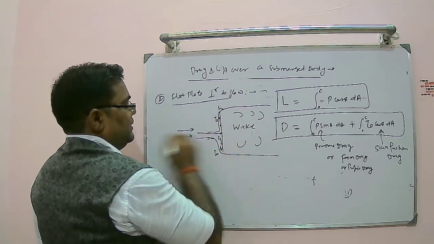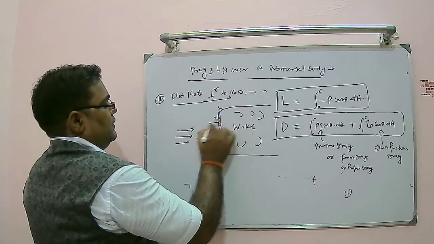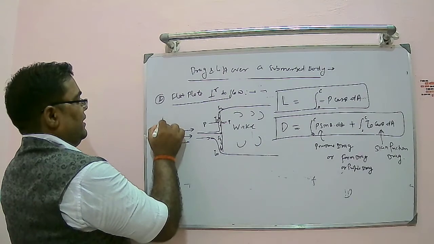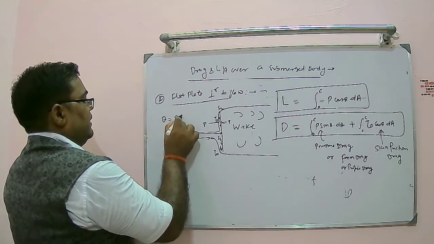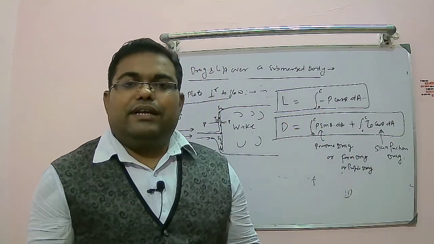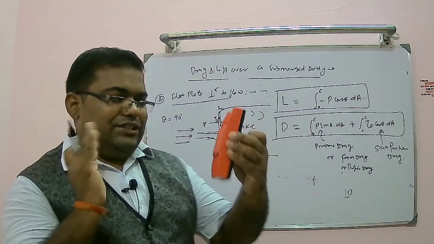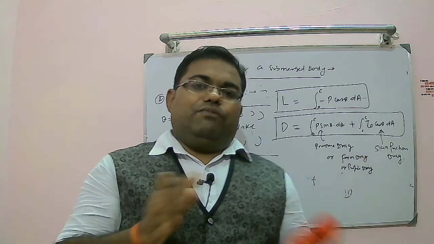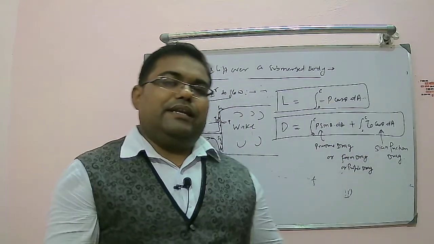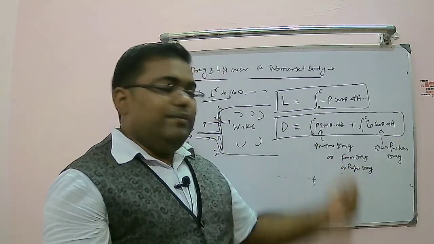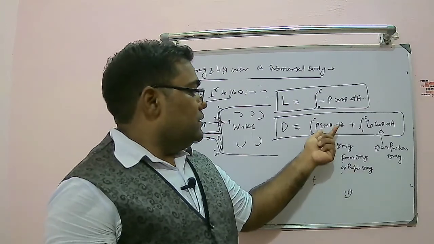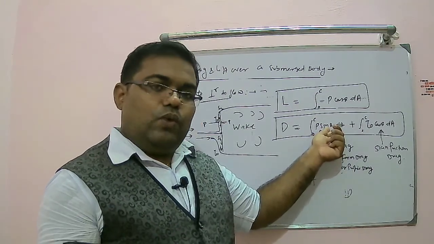This is shear stress, and pressure will be acting like this. This is the pressure, and pressure from this side. So if we look here, the flow deflection angle theta is equal to 90 degrees. If theta is equal to 90 degrees, we will not get any kind of lift. Basically it's directly hitting the surface, and flow is getting separated from top and bottom. Lift is going to be zero. So lift is zero. Only there will be drag, and that will be a very big contribution of drag, that is called pressure drag. So sin 90 is equal to 1, we know.